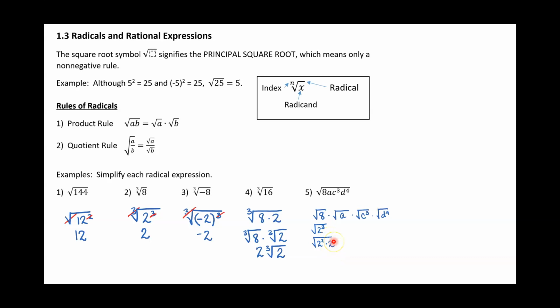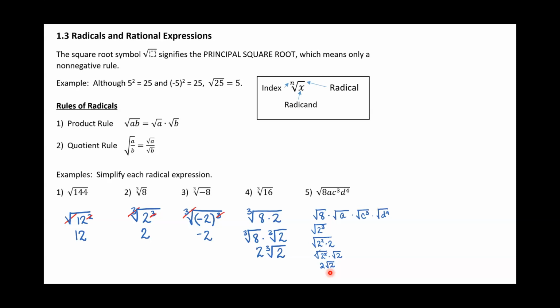All right, so then I can break that into two separate pieces, and I can say, okay, that'd be the square root of 2 squared times the square root of 2. And of course, as we've already talked about, the square root and the square drop each other out to just leave me with 2. I can't simplify that square root of 2 at all, so I'll just bring it along.